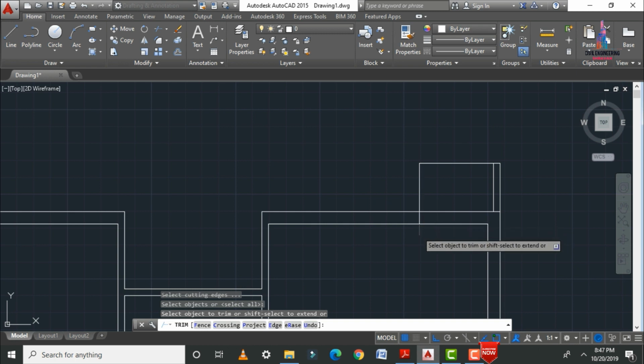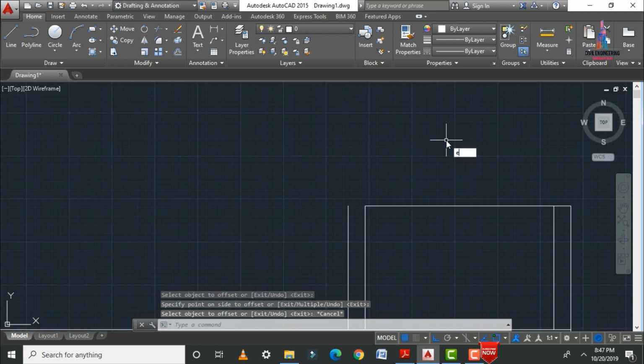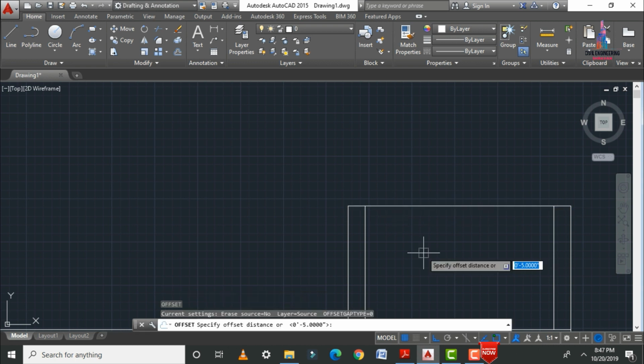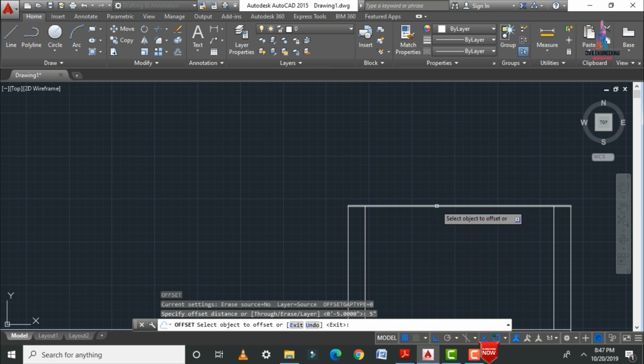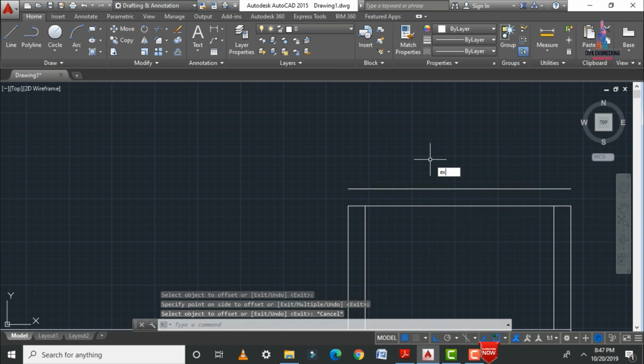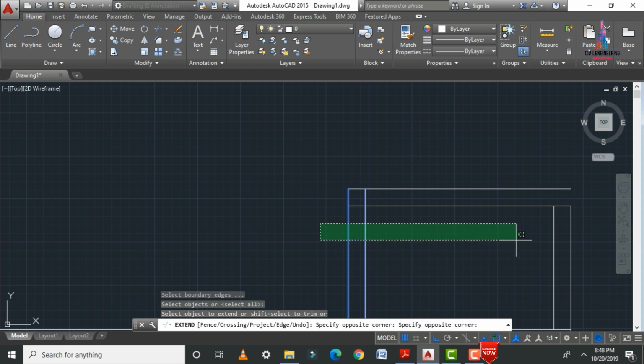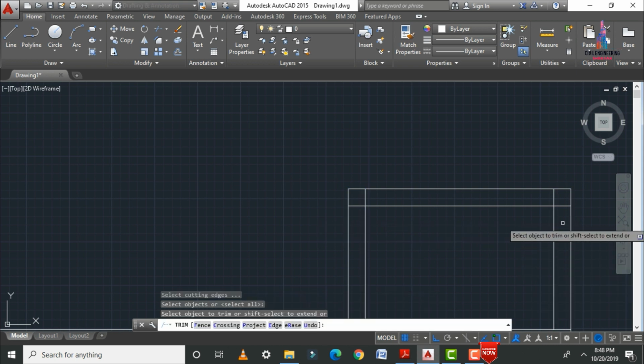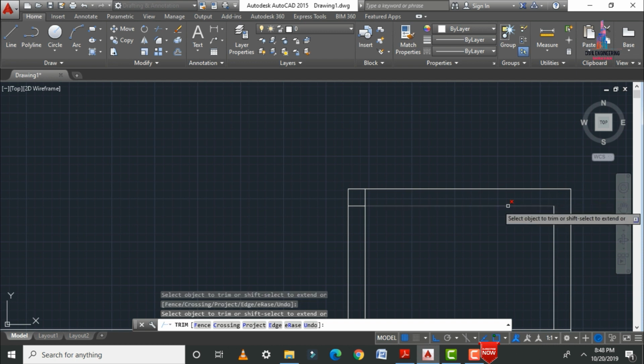Now we have to trim this respective excess of the line. Again we have to apply the offset, which is related to the 5 inches. So here I am taking this respective object like this. Again in the same process we have to apply the extension of the line. Again we have to apply the offset, which is related to the 5 inches wall here, for the utilities section. Now we have to extend these respective lines like this in vertical position. Now we have to trim the excess portion here. TR double enter. So trim the vertical line, horizontal line. Again in the same process we have to trim.